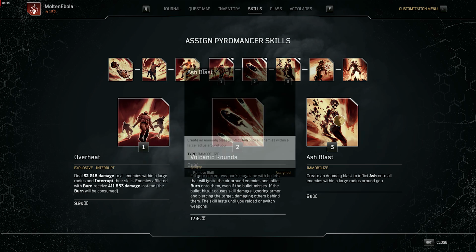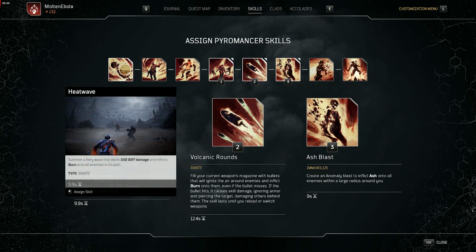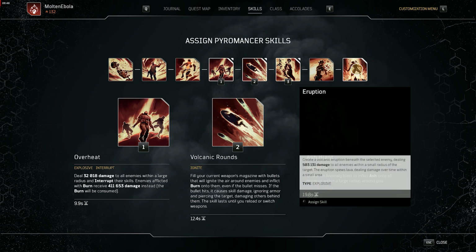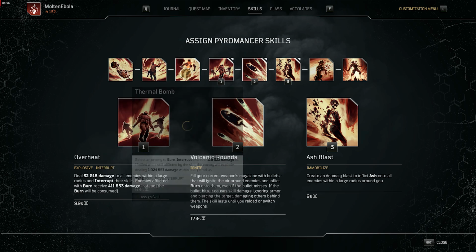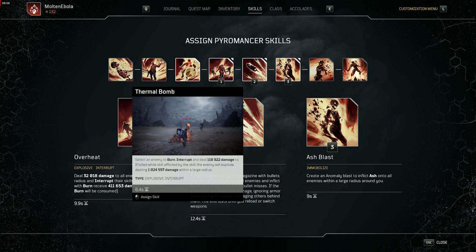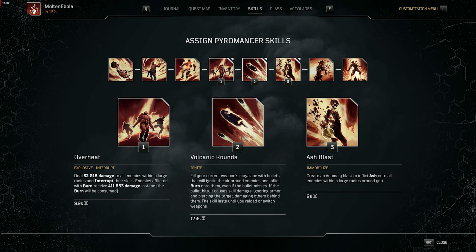And Overheat and Ash Blast are nice because you can keep shooting and you can use both of these abilities while still shooting. I have tested it, and Heat Wave and Phaser, I think even Eruption, those ones you can't all use, and then you'll actually lose your buff from your shooting. But you can use Feed the Flames and Thermal Bomb. Those will fit in and you'll still be able to keep shooting and maintain your buff afterwards. So that's pretty much your options there. But this setup here is the best, mostly what I recommend.